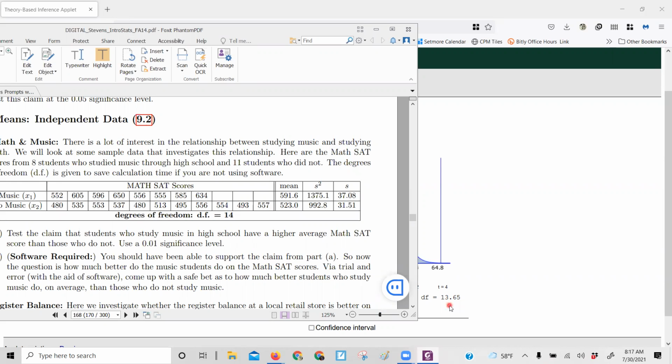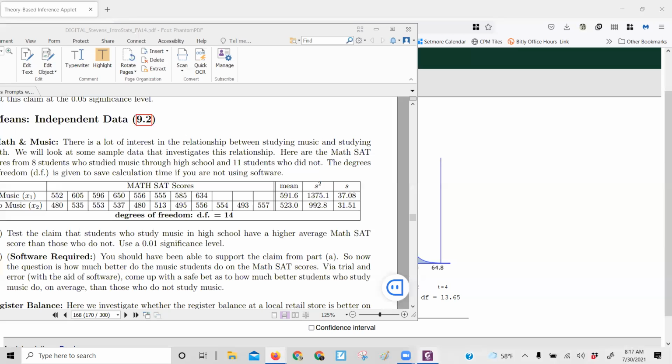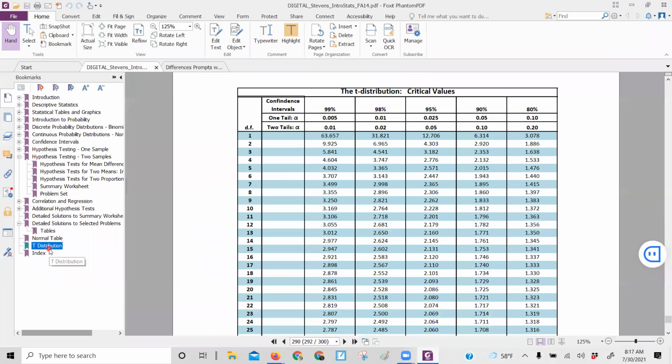So if they didn't give us this and this was on a test, you'd have to find the critical value of T. I don't do that on the test. I'm just going strictly p-value. But to answer this WebAssign question, they're looking for that. So we'll round that to 14 degrees of freedom, and then we're going to come back into the book, come down to the T distribution table. We've got 14 degrees of freedom, and now we've got a one-tailed test, right?